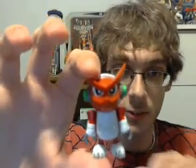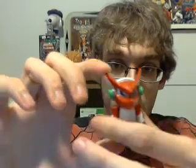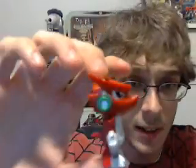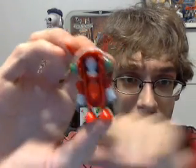It's Shoutmon himself. He's a little tiny guy. He looks a lot better in person than he does here. Now, the thing about this is, like I said, they're transformers or combiners or something. You pull this out, okay? And then you take the back end of his microphone.